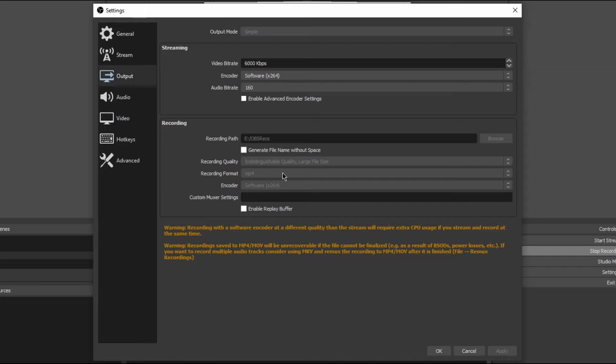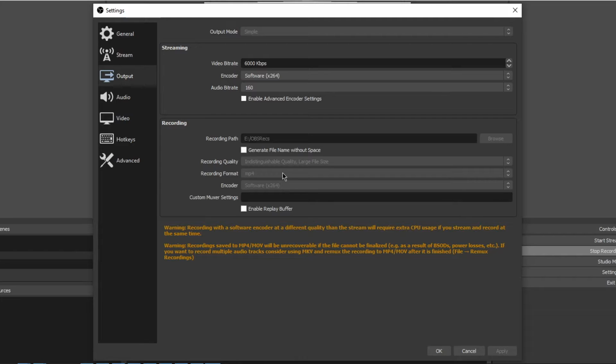I use MP4. I could use FLV or something else like that, but the reason why I use MP4 is because I don't have to convert any files and lose quality. MP4 has a little flaw. If something happened, like for example, if you were in the middle of recording something and your computer crashes, the file is basically corrupted and gone forever. And same could happen if your hard drive was getting full when you were recording. If that happens, the file also will be lost forever. So bear that in mind when you're using MP4.